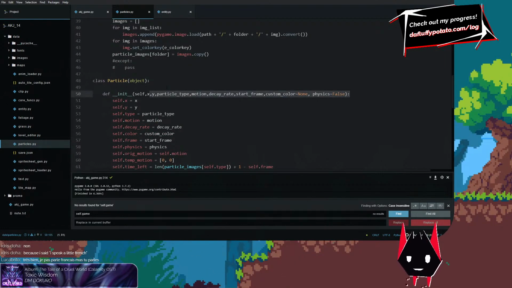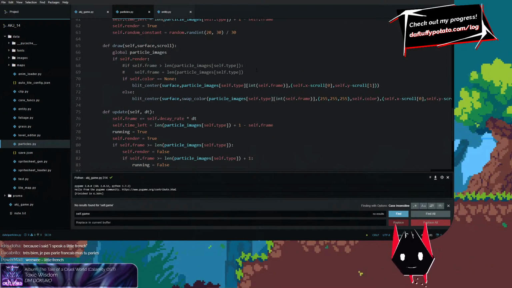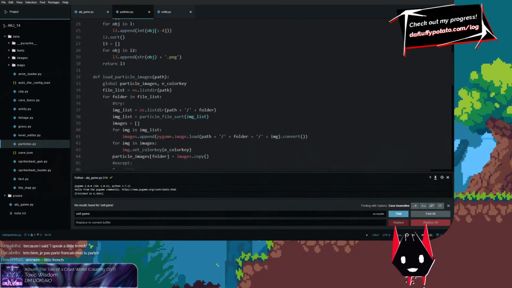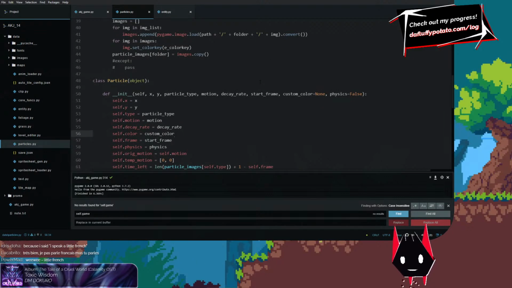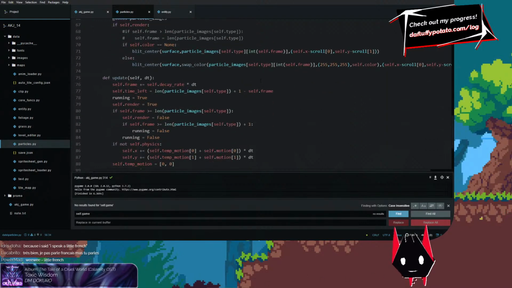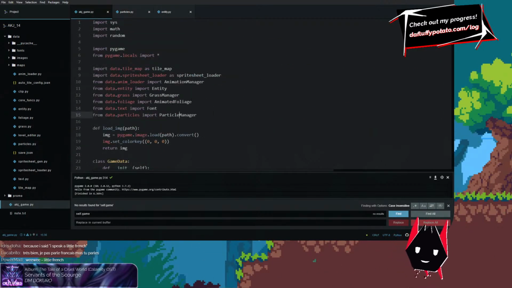How old is this code that I didn't put spaces here? This is bothering me. What is this? Well, update dt. Okay, I think that should work.